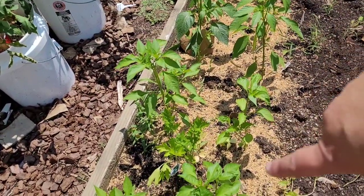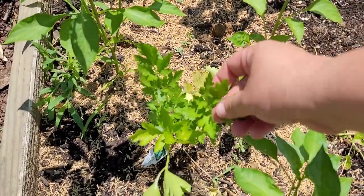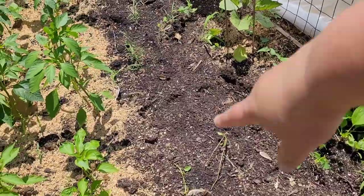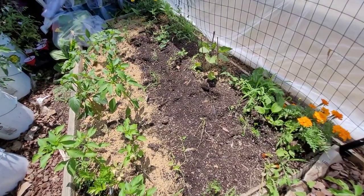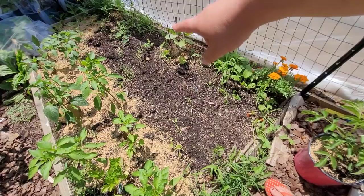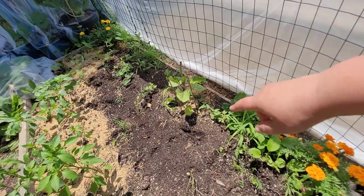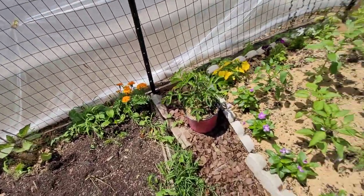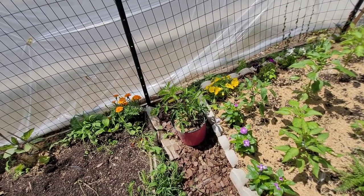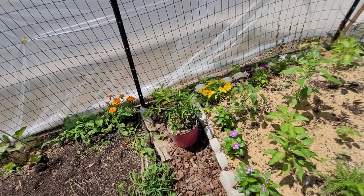Here are more of my pepper plants. And I planted some parsley — the groundhogs ate all of the parsley in the backyard that I had in a container, so I bought three more plants. I'm going to plant the other two between these guys, or I might even plant it where we had the beets before. I'm planning on growing beans here and possibly one of the tomato plants that a person didn't pick up. There's another eggplant over there that I planted while the beets were still there. And this thing in the container is an elderberry plant — it has canes and bushes out. I need to figure out where to put it; I'm going to put it in a bigger pot for this year and next year give it a more permanent home.